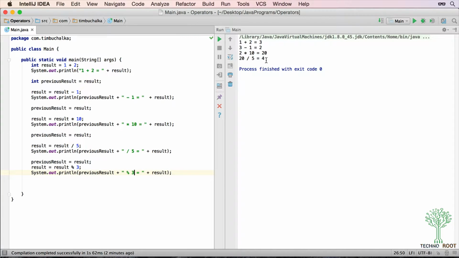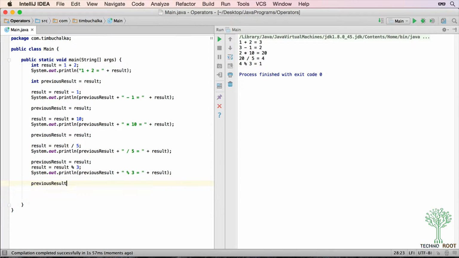And we should, in theory, have the number 1 from that. Because the current value is 4, what we're saying here is, give me the remainder of 4 divided by 3. So it's taking those 3 off. What is left over after that operation? In this case, it should be 1. So let's run that. We can see 4, give me the remainder of 4 and 3. The answer is 1.